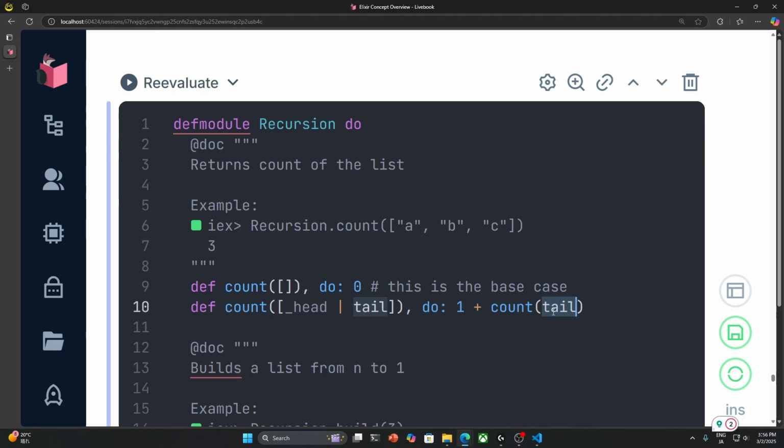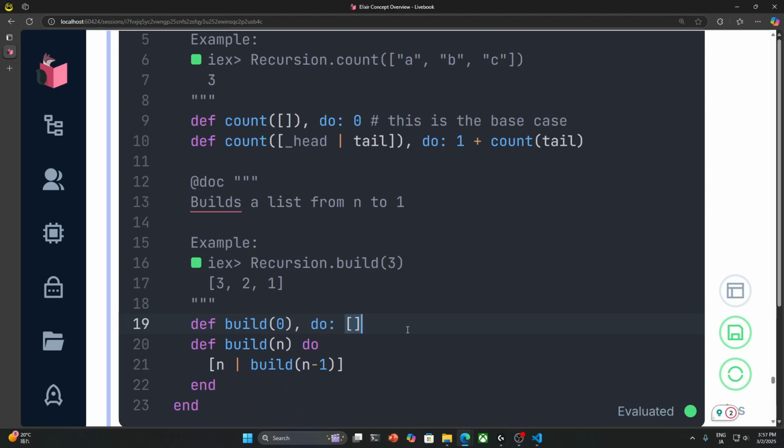So it will keep continuing until the list is empty. And then when the list is empty, it will execute the recursion in reverse order, which will sum the count: 1 plus 1 again, plus 1 again, plus 1 again, until all the elements have been counted.